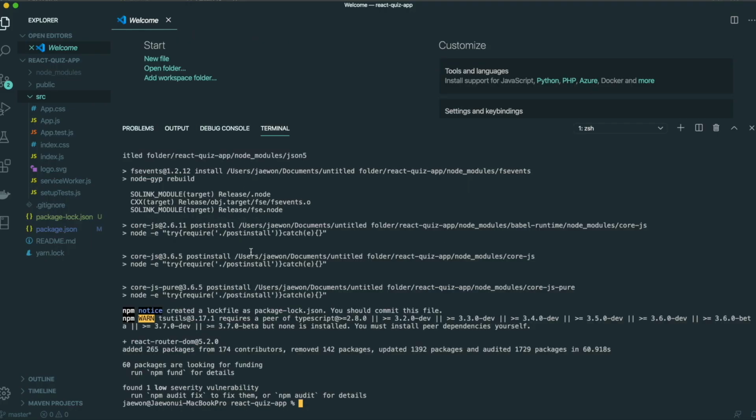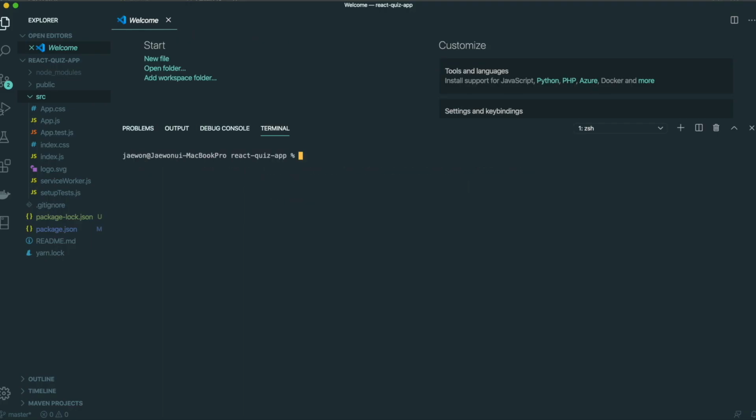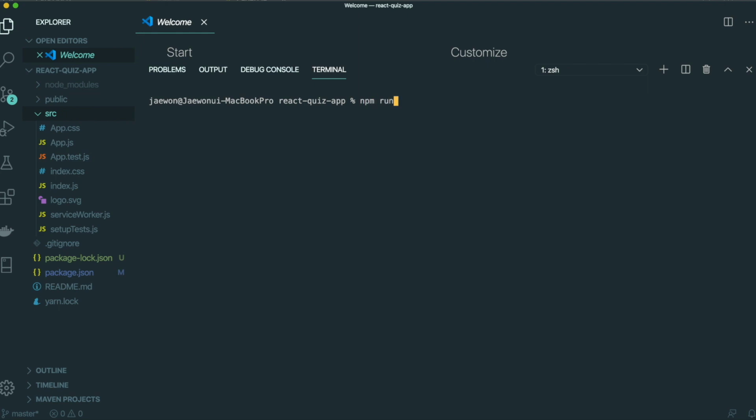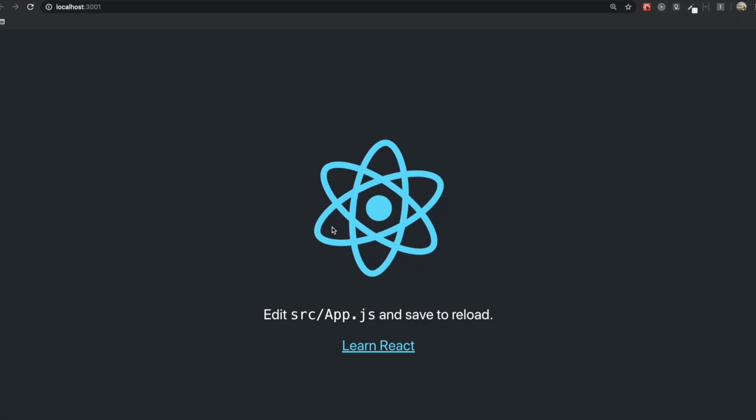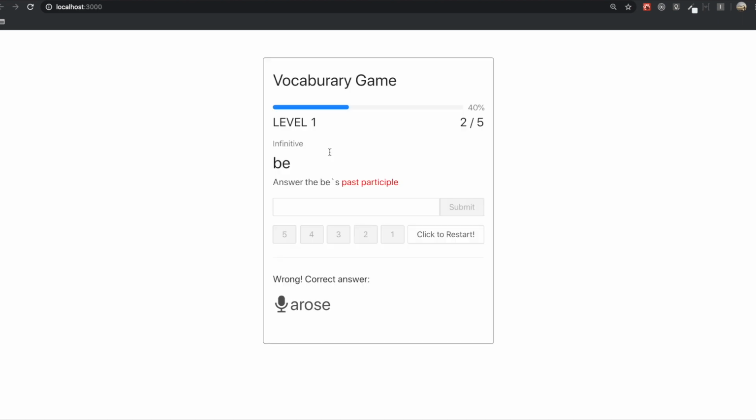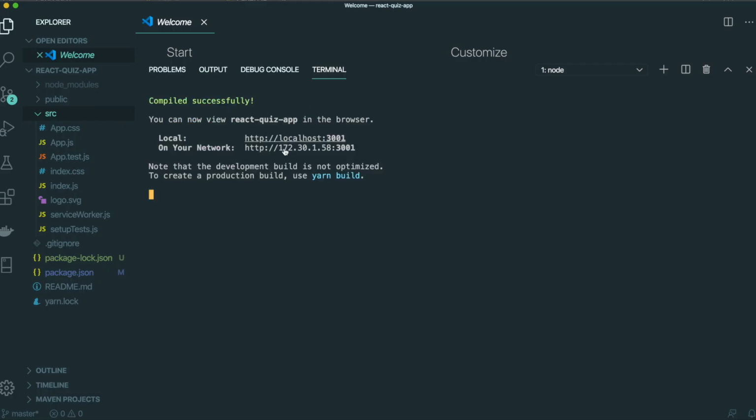Now if I turn on my application here, I will type npm run start. Our React app looks like this, but we need to change it into this one, so we need to change some structure in here.